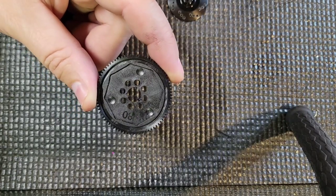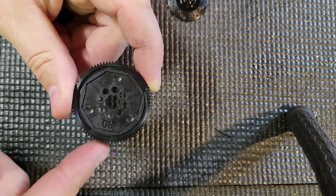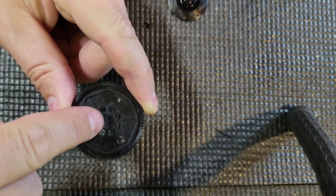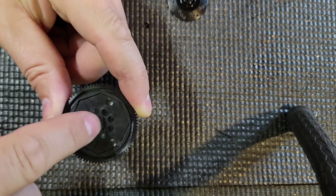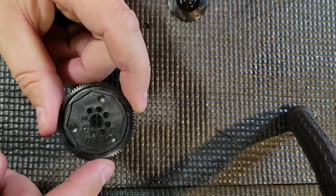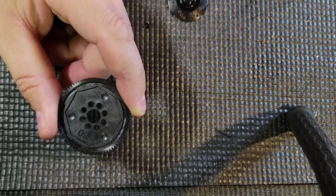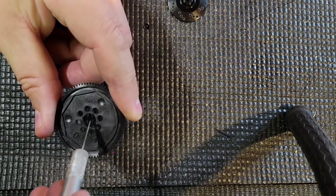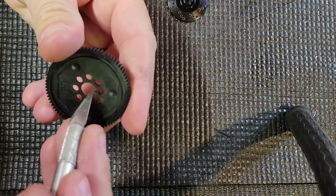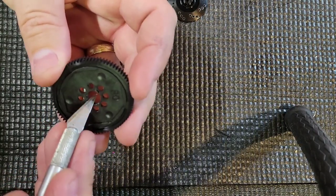Okay, we've made it to putting the spur gear on, and I just want to show you guys something that I stumbled upon. The spur gear here looks like it has flashing, and for a minute I thought maybe it was done on purpose to try to capture the bearing, but I put it on there and it seemed awkward. So I'm just going to take this flashing off with the X-Acto blade. I'm just going to go in here and very carefully chop that off like that.